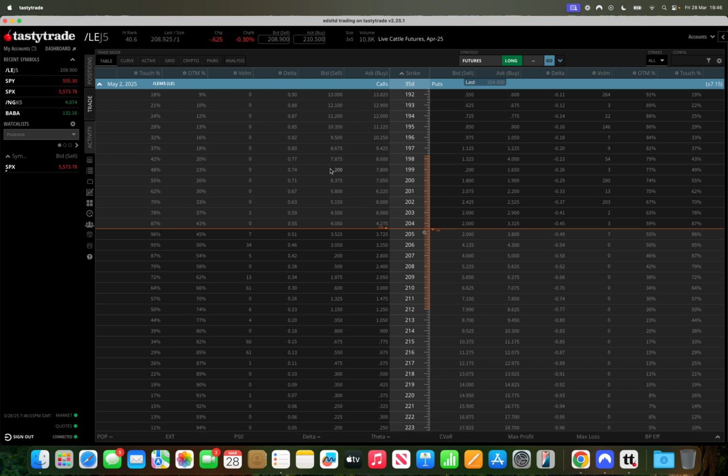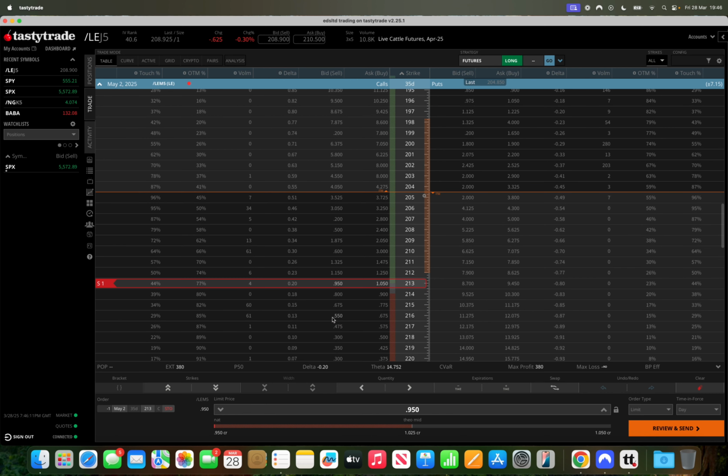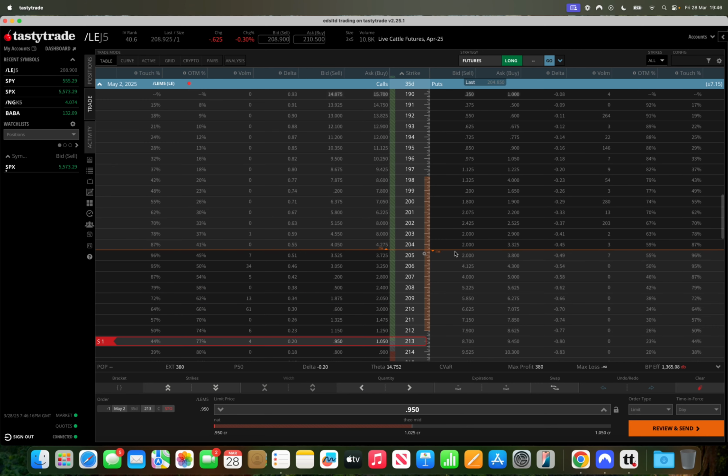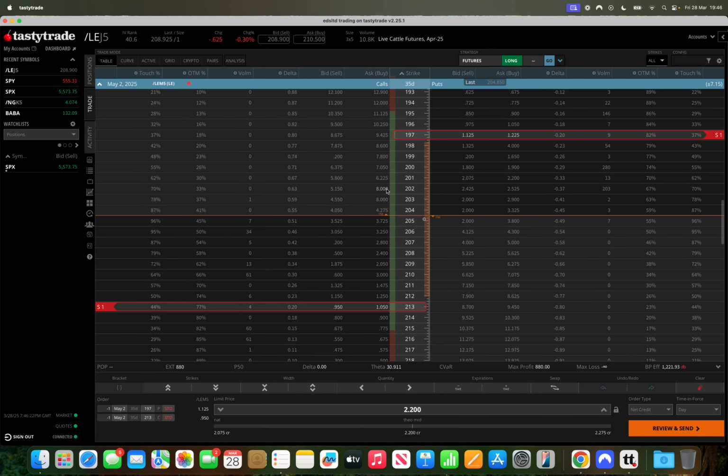7.15. So a more scientific approach, in my opinion, is to be between 15 and 20 deltas. Okay, so we're going to go with the 20 delta here and the 213 strike. As you can see, it's outside the expected move. We've got a 20 delta here at the 197. As you can see, it's outside the expected move. The further out you go, the less your return will be. Okay, that's just how it is, because you're taking less risk.